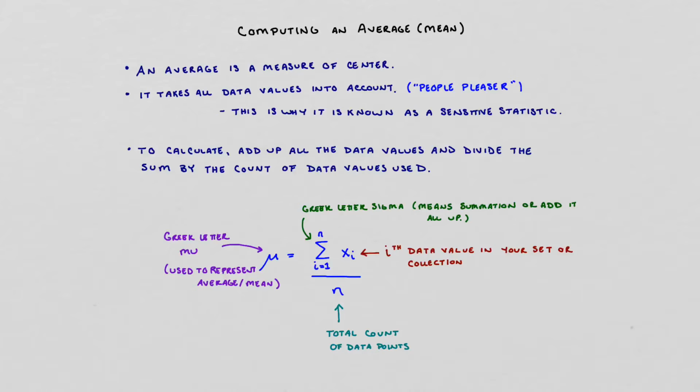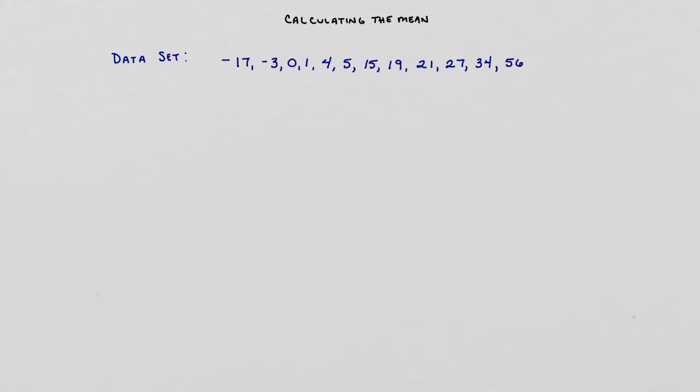So this is the very general construction. Basically what we are saying is you want to add up every single data value from the first data point all the way to the last one, which we call the nth data point. We use n because not every set has the same number of data values in it, so we use n to indicate this is the largest value. Then we're going to divide that by n, which I had just said is the highest count of our data values.